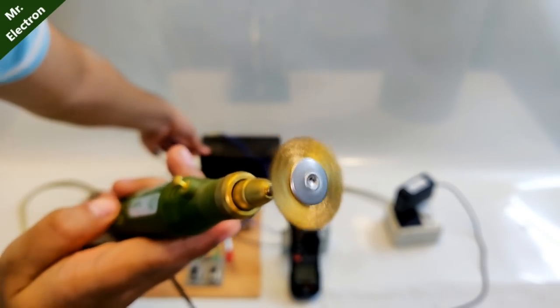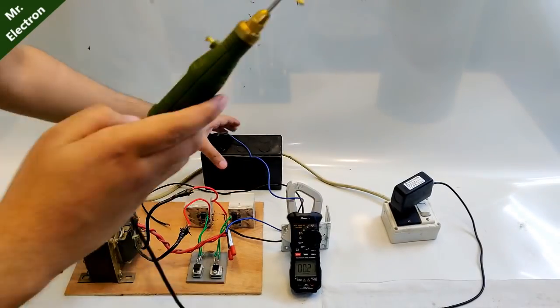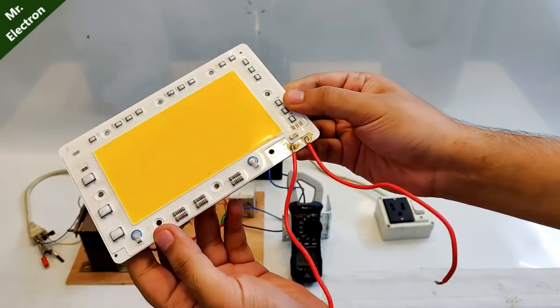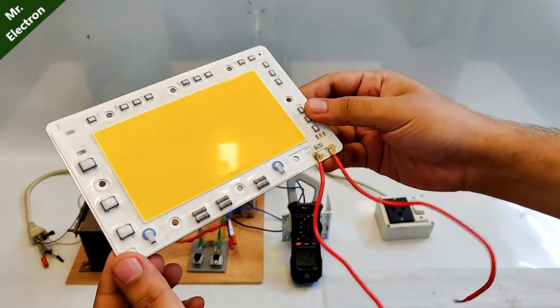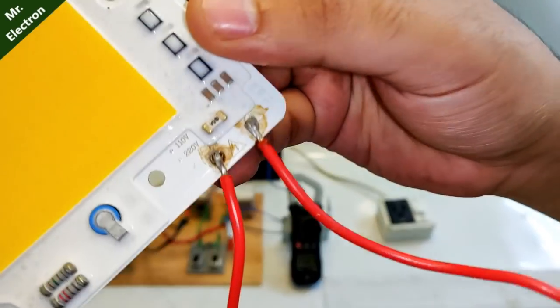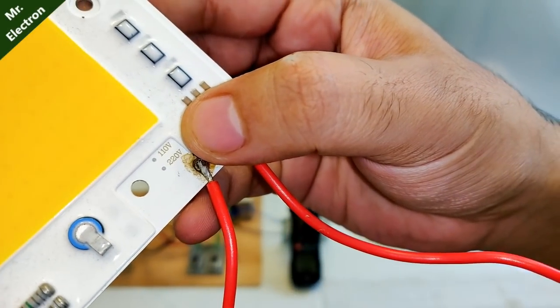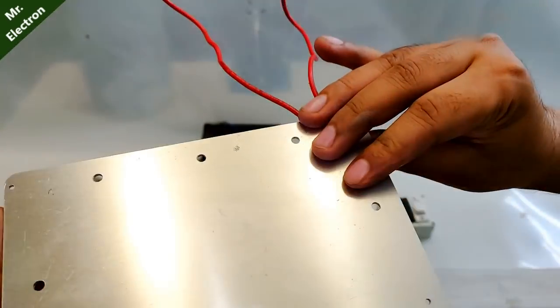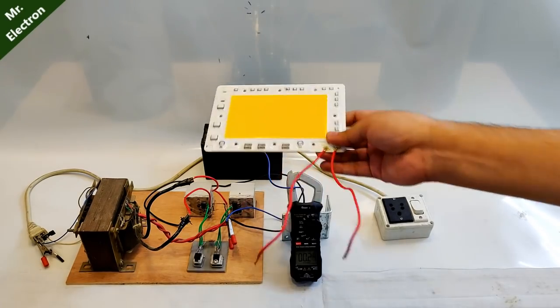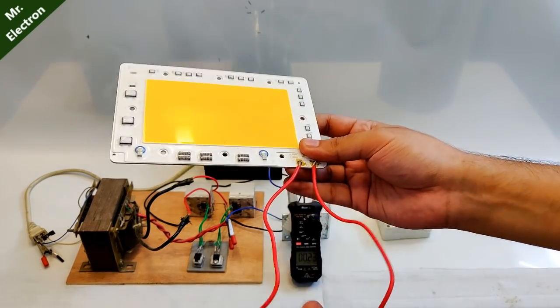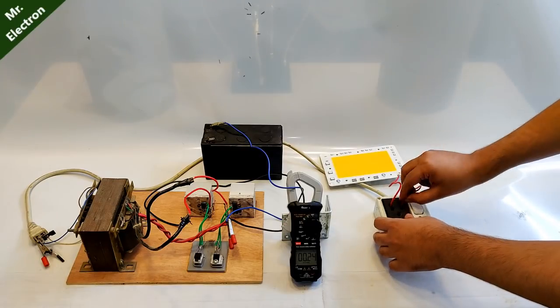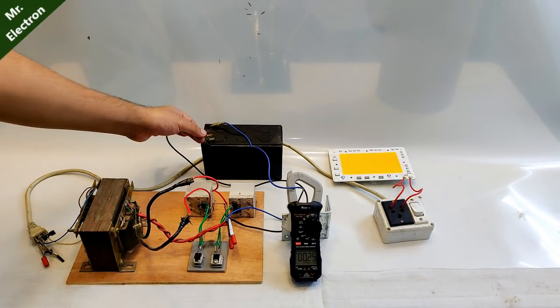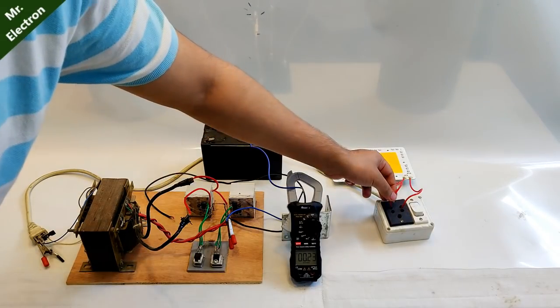And guys, here I have this big LED panel. Its rating is 150 watts and operates at 110 volts as well as 220 volts, but not more than 220 volts. So yeah, I'm going to test it with this inverter of mine because it is a big load, 150 watts. And guys, link for the products will be provided in the description. You can check it out from there. So let's start my inverter. Okay, I think the wiring is not perfect. Let's see now.